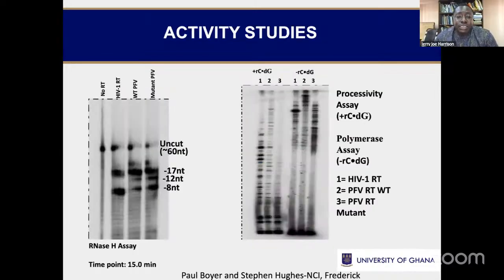Well, once we had made mutations in there, it was important to test whether the protein we were working with is active or not. Our collaborator, Steve Hughes of the NIH, has always been the go-to person when we wanted to do these assays. And so we sent it to him. Thankfully, both RNase H activity and polymerase processivity were fine. Compared to the wild type, the mutant was a bit weak, but again, it was active. And so we knew that we probably hadn't completely obliterated the structure in a way that doesn't support activity. We were quite happy that the protein was active.